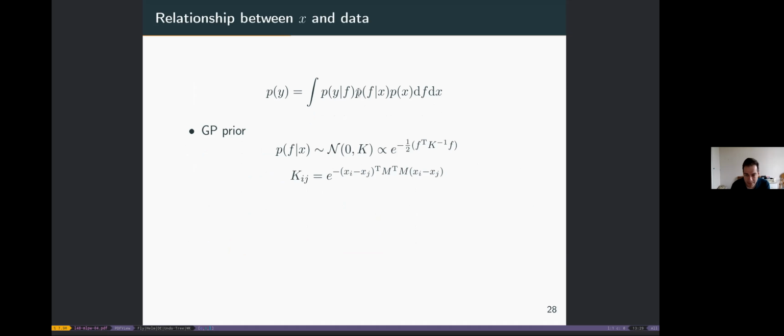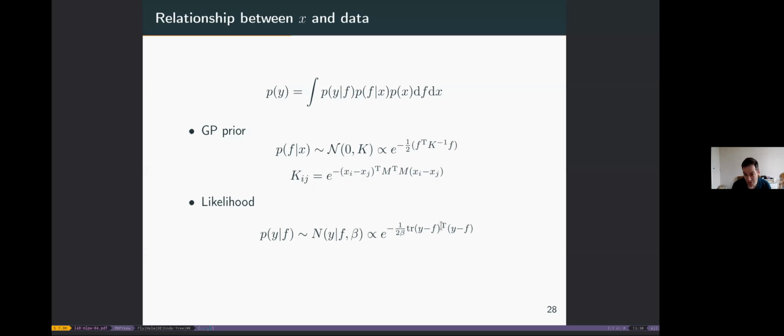So let's start with our GP prior, this thing here. Let's just think about the integral over x. The GP prior is a Gaussian, so it has a covariance that sits in the exponential, and the covariance is a matrix that's inverted. Each element of the covariance is where x comes in, and x therefore might, if I have an exponential covariance, sit in the exponential itself. Then I have a likelihood, which might be Gaussian, so it's also some exponential.